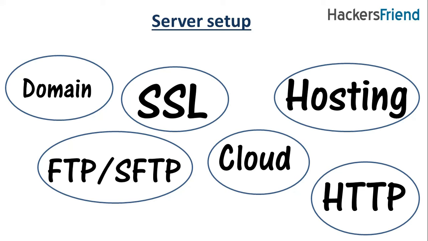To get FTP or SFTP working, you need to create an account on your server. You will then connect to the server using the IP address of the server and the username and password login for authentication. In order to transfer files over FTP or SFTP, you can use programs like FileZilla or CyberDuck. These have a GUI, that is graphical user interface, that makes it relatively easy to upload and download files from your PC to your server.